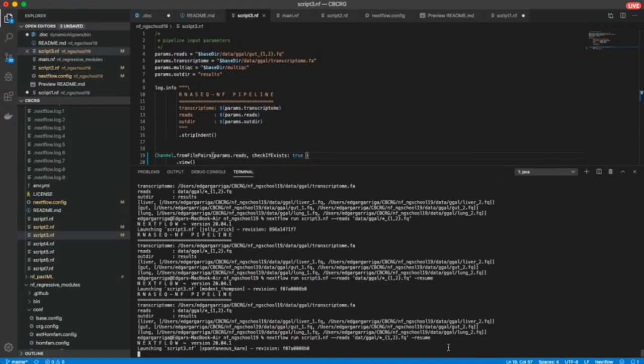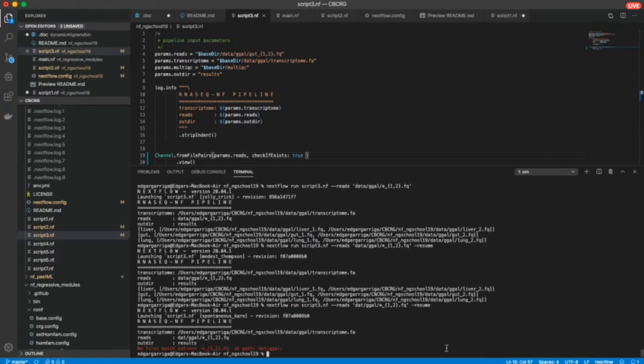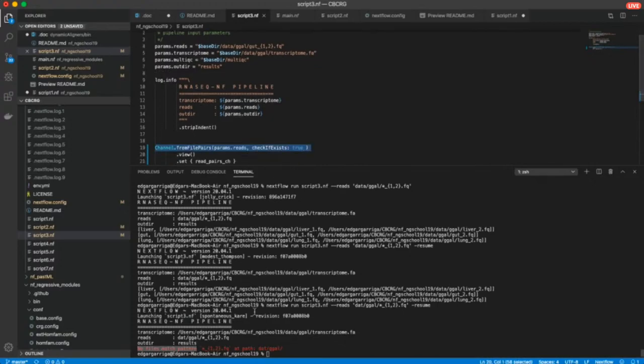when you're talking about millions of sequences, you get this "no files match that pattern" warning, because we are using the pattern. It triggers as soon as it gets this channel from file first. We just check if it exists. If not, we break the pipe and don't continue with the analysis. It's quite interesting to have as a sanity check.